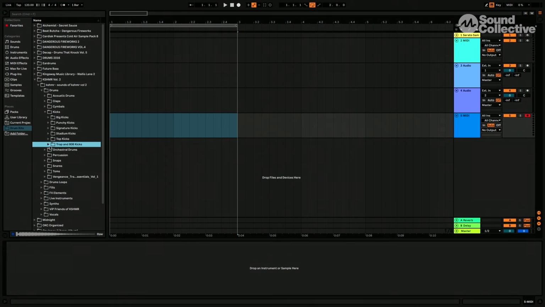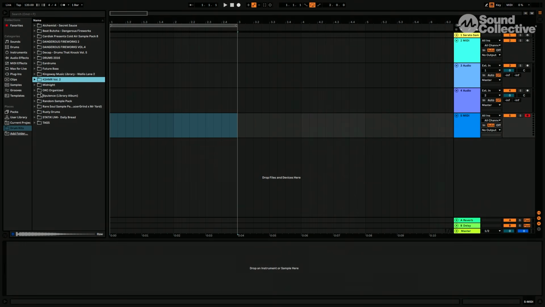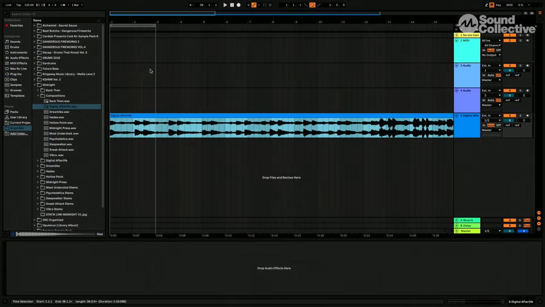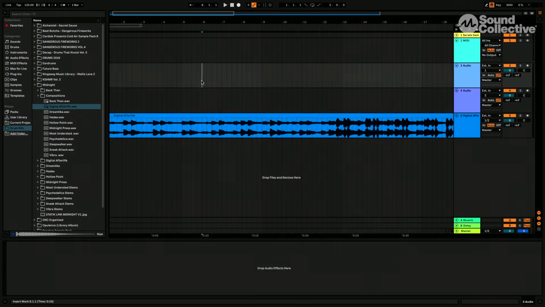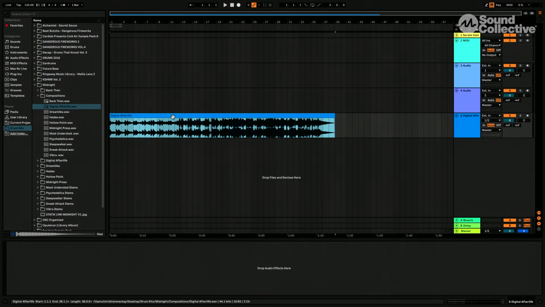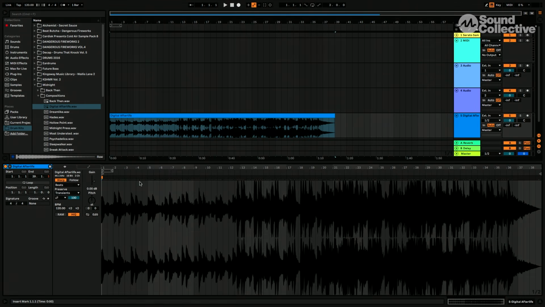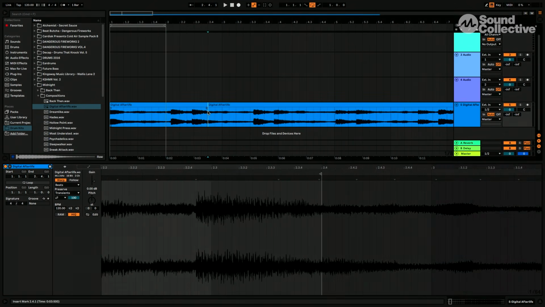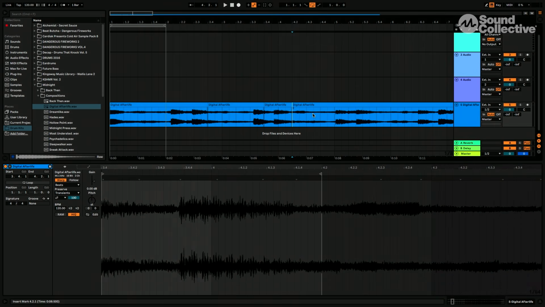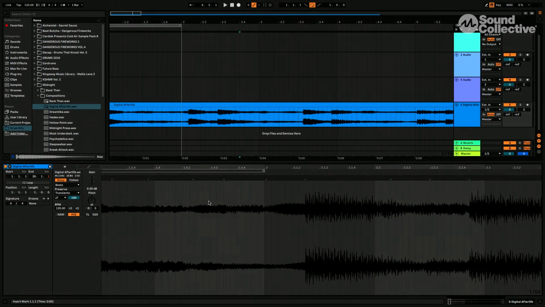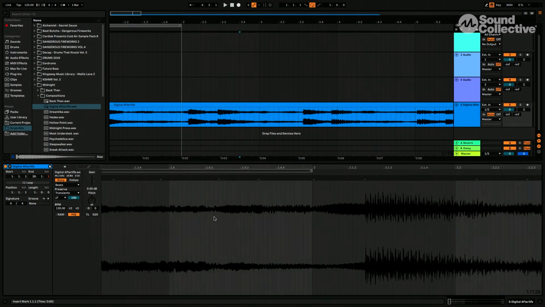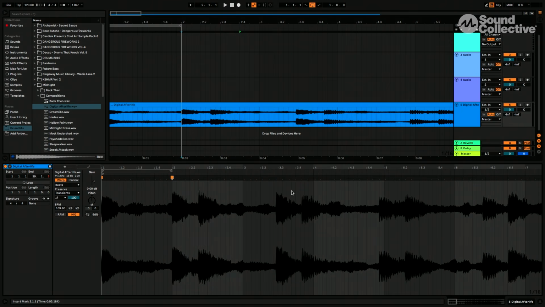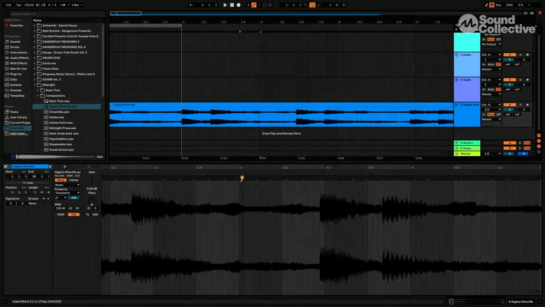Another way that I like to do it is by hand, which is how I initially learned how to use the program. When you chop things by hand, you basically have the whole arrangement view layout to work with. It gives you the flexibility to loop wherever you want, make edits, chop, and basically have the freedom to time stretch at will. So if I wanted to adjust these warp markers right here and put this into time, I could do that just freely.